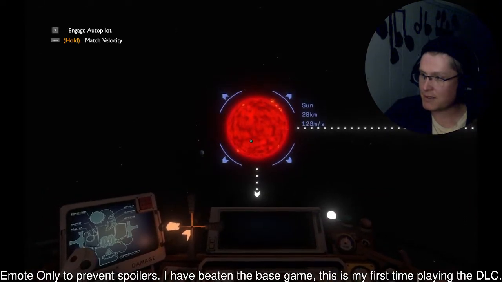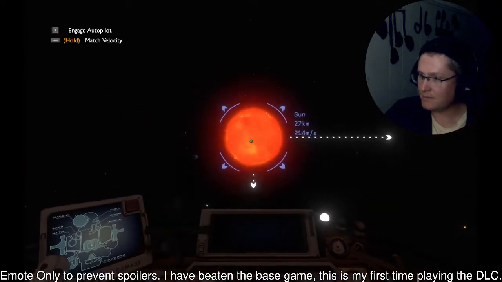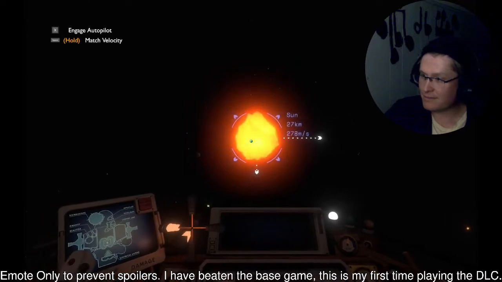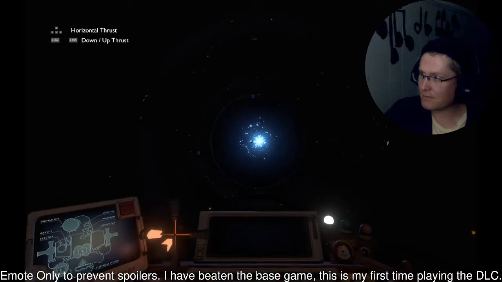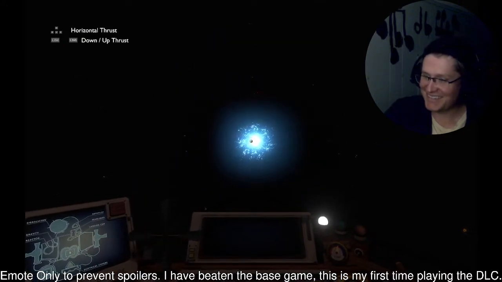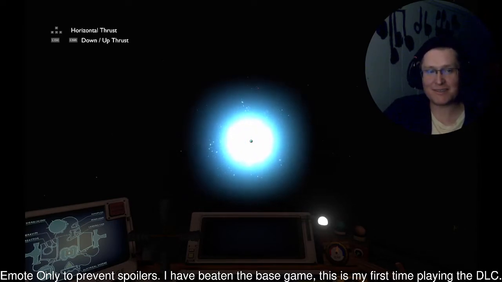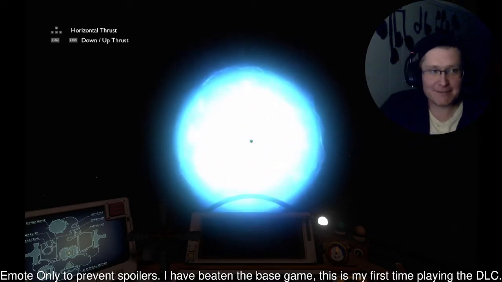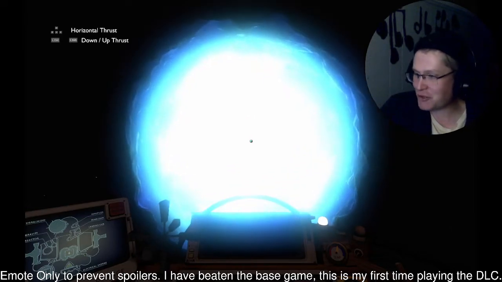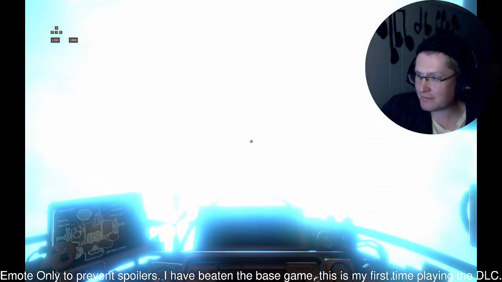Can I get a little closer to the sun? I don't want to move away from it too much. Never noticed that before. You lose your lock on when the sun explodes, if you're locked onto the sun. I mean, it makes sense. That's probably how it should be. Alright.